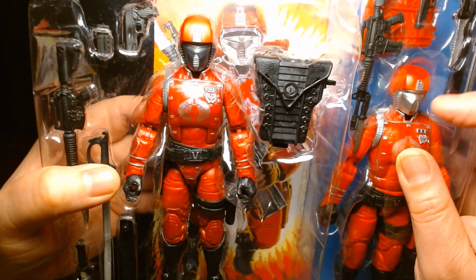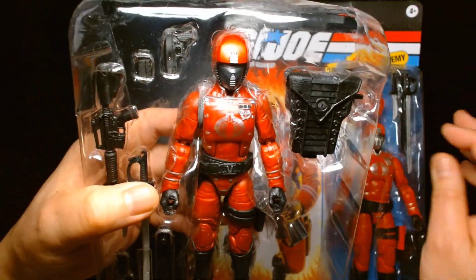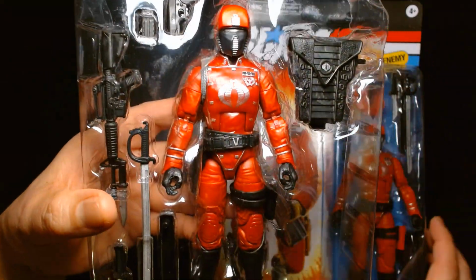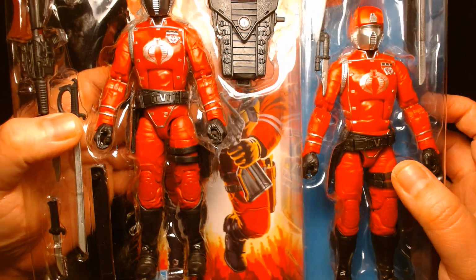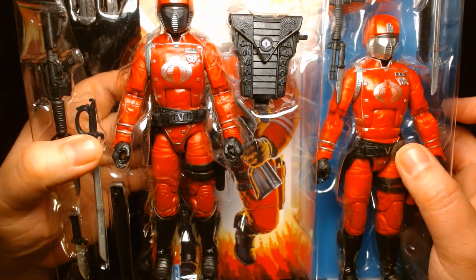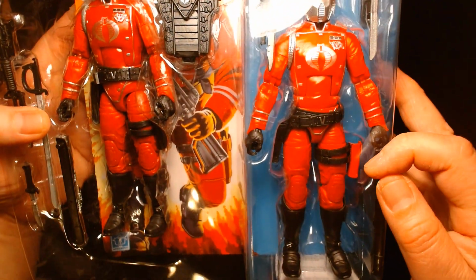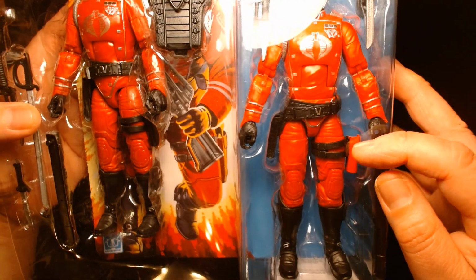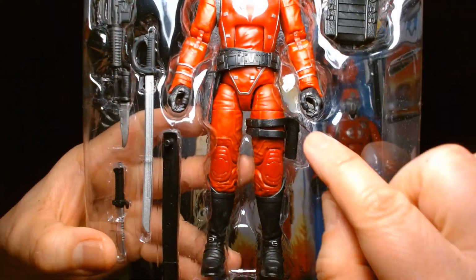You'll also notice that the little tassel over the arm, this one's all silver, whereas this one is actually gray. The belts appear to be the same, with the V on both buckles painted silver. One of the big differences comes on the holster. The holster on the retro carded one is painted red, whereas on the first release, it's all black.